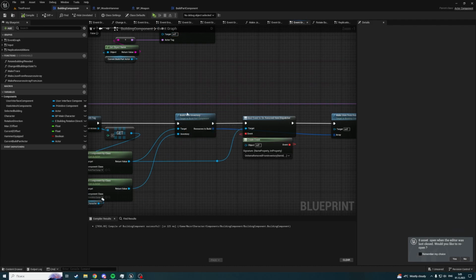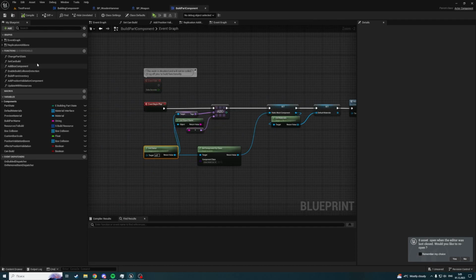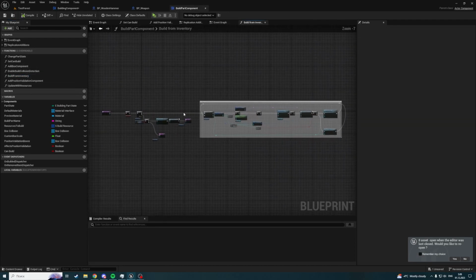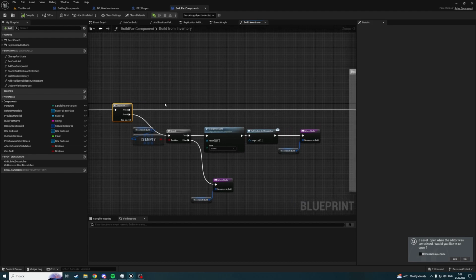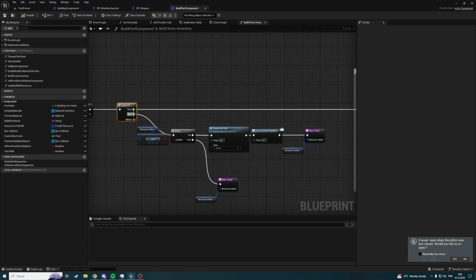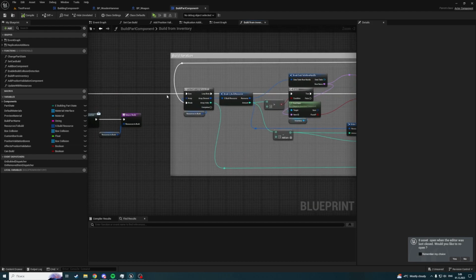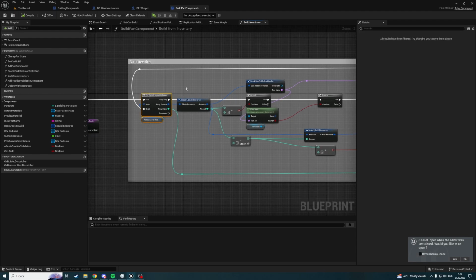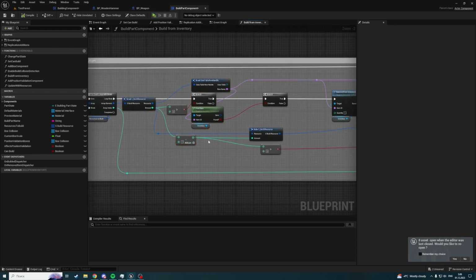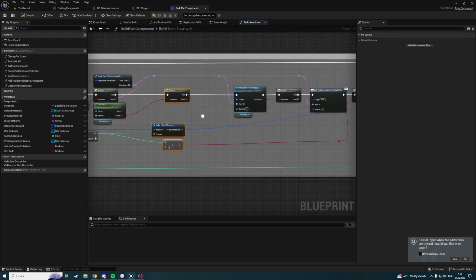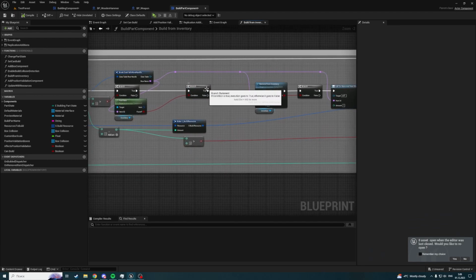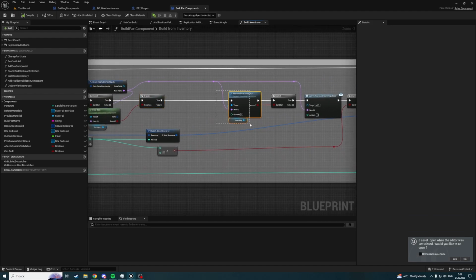So let's open a build from inventory function here. It has some small changes. So let's open the sequence and go step by step. This remains the same. This also remains the same. The same. Here, after find item, we are calling remove from inventory.